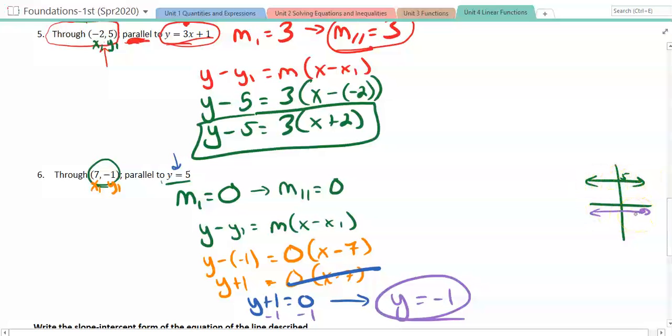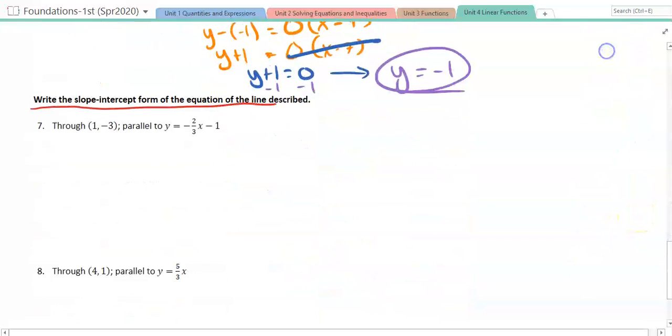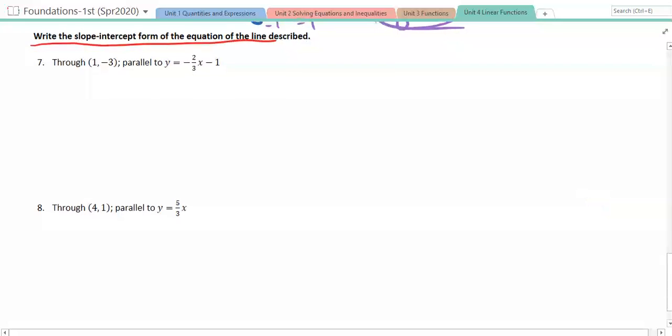Okay? All right, so the last two examples are going to be like the previous two that we just did. Except the direction is not going to stop us at point slope form, but it's going to take us all the way to slope intercept form. And so it's just going to be 2 extra steps to finish this off. But the first steps are the same. We're still going to take our information of our point. We want it parallel to this line, so I'm going to think about this slope. What is the slope of this first line? It's that m is equal to -2/3. And so what is the slope parallel to that original line?